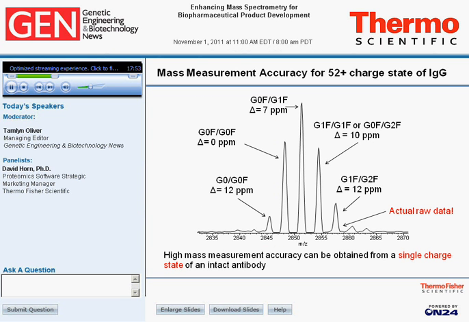So we actually went ahead and did that. Instead of deconvolving, we took the m/z values for one of the charge states, in this case the 52+ of IgG. Here are the top 5 glycoforms, G0, G0F, and so forth. We took the m/z values from the raw data and compared them to what the theoretical masses are supposed to be for each of those different glycoforms. Notice this spectrum looks like a deconvoluted spectrum, but at the bottom we actually have an m/z axis. So our mass accuracy in the raw data is quite outstanding for our intact proteins. Next slide, please.